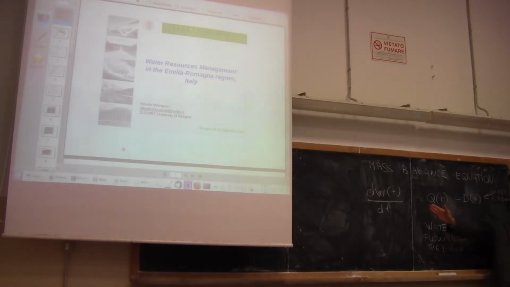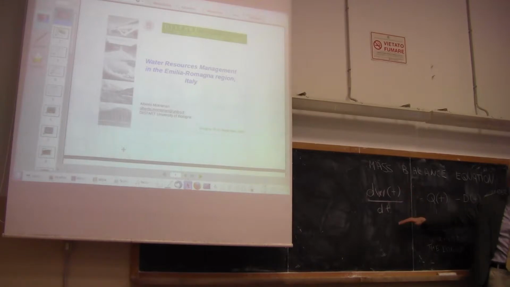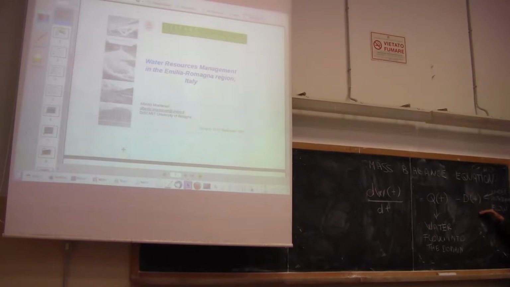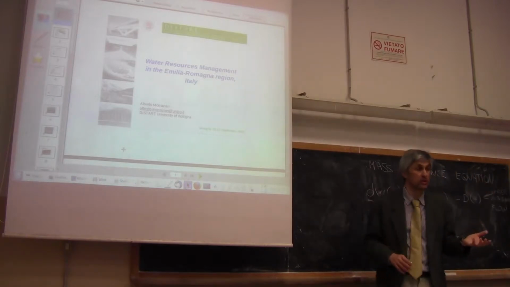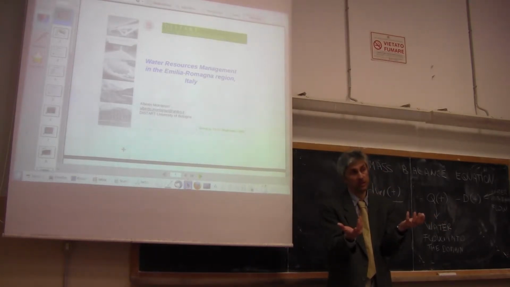So basically you see that on the left-hand side, you have the change in time of volume, so volume divided by time. In the right-hand side, you have flows, which are volume per unit time. So in terms of dimensions, this is coherent. And in the right-hand side, you have water flowing into the domain, which is basically water availability, and then minus water demands. This is very simply the mass balance equation or continuity equation, which you need to apply basically in very understandable words. You have to compare demands and water availability. It's very simple.